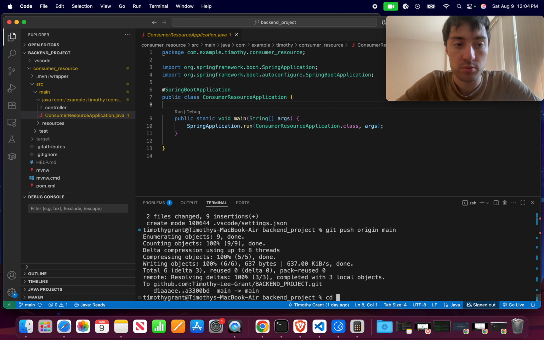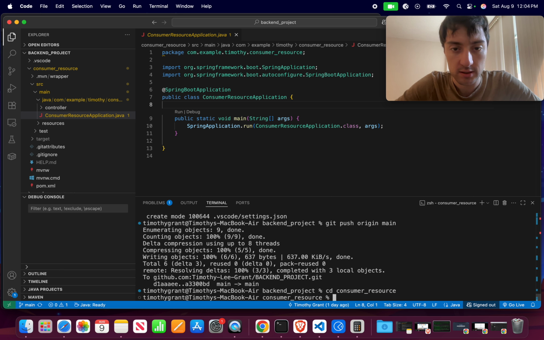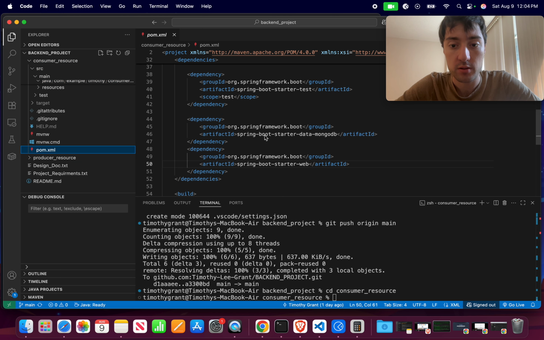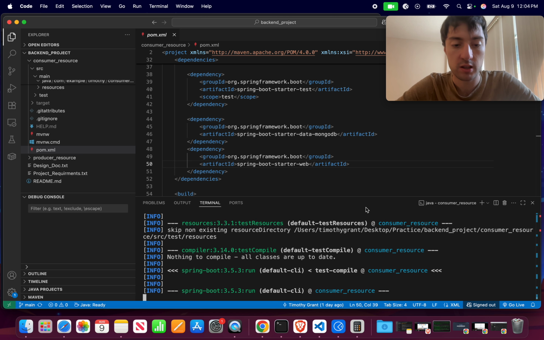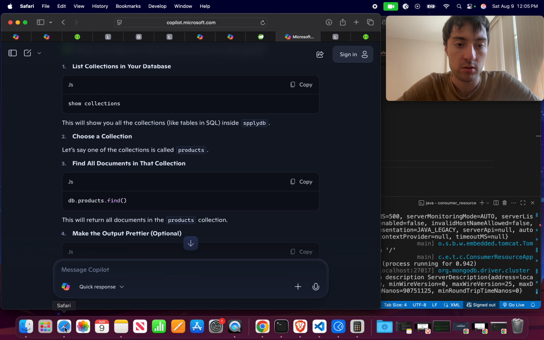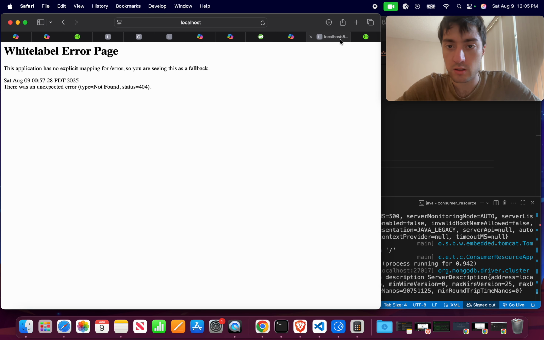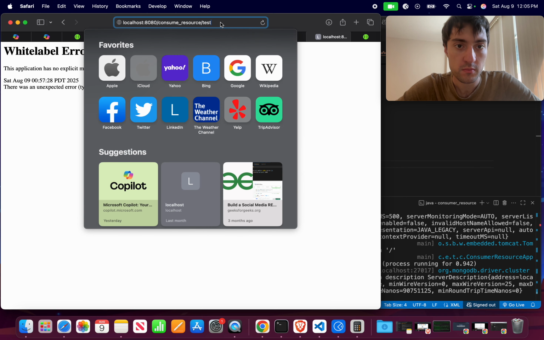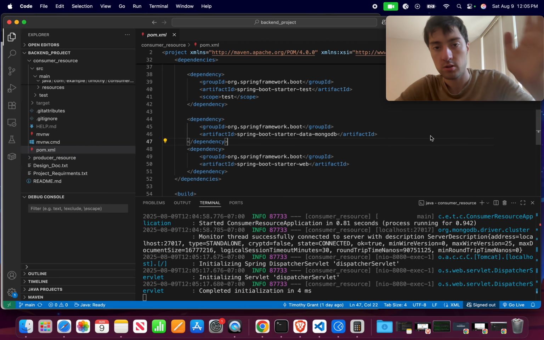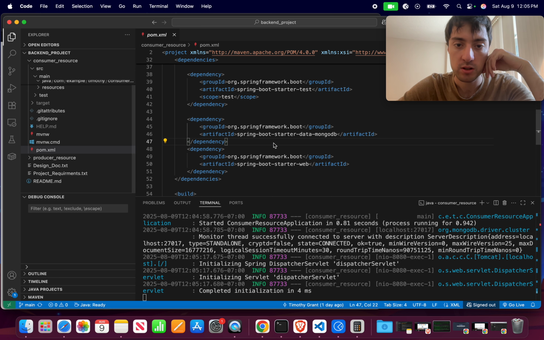Okay, so we obviously need a REST API. I'm going to go into my consumer, and I need to look at my POM to see if I've even implemented the web server. So let's check it out: Maven Spring Boot run. Okay, let's see if we get it. Do I see Tomcat? Here's Tomcat on 8080. So we can come here, consumer resource test. Right now it's nothing, so let's refresh it and we got it. Okay, cool. So we did implement this. It is a web server.